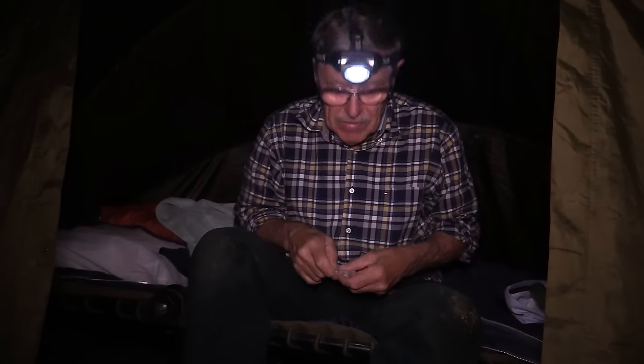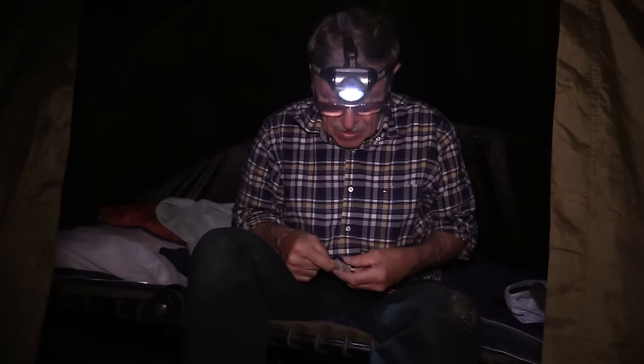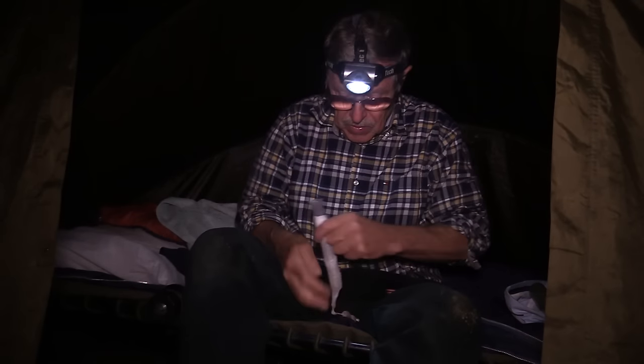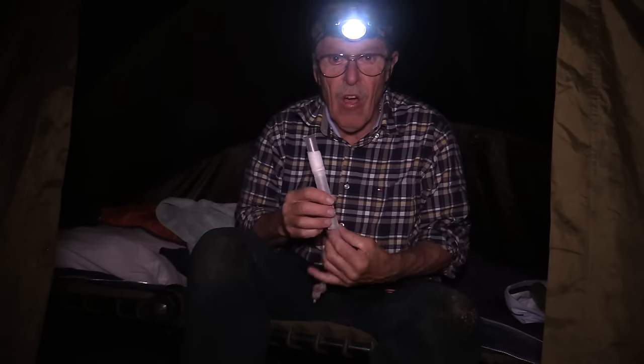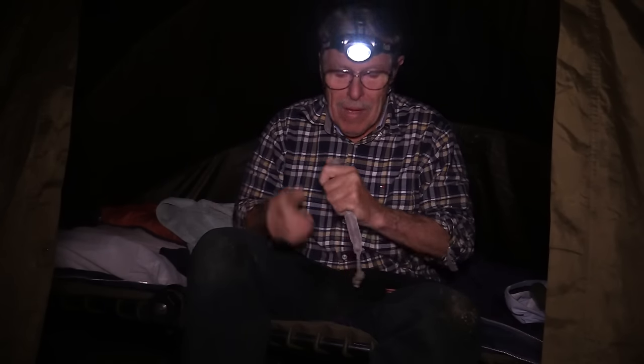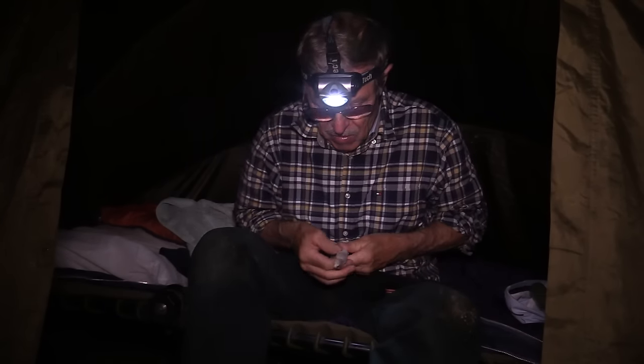Another day ticket, you can get day tickets down there. I'm just putting six of these, and these boilies are a year old, which I got at Top of Manor last time I went to Top of Manor.